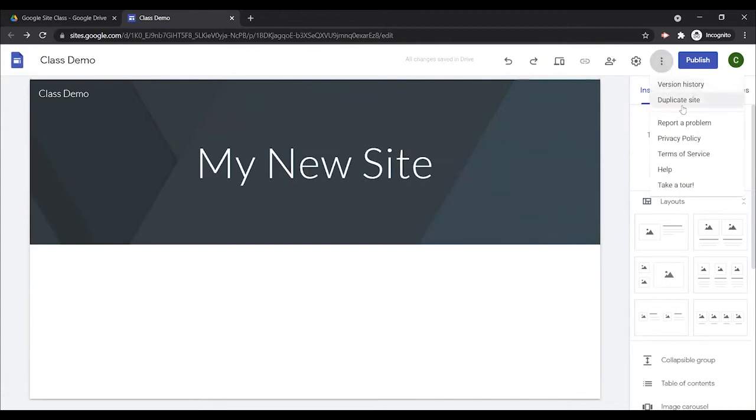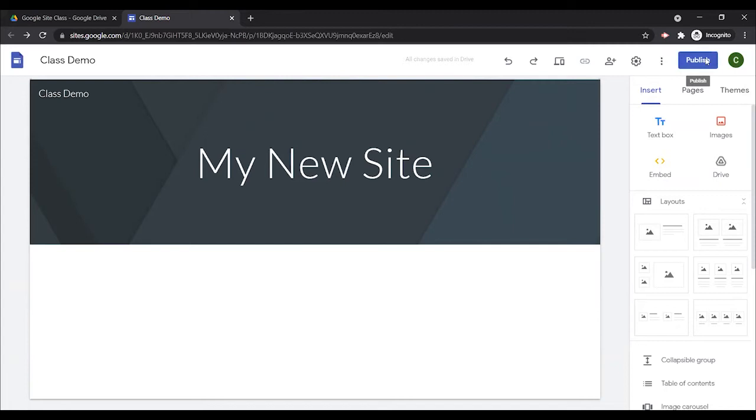There's also our version history. You can duplicate the site. I often do this for our Makerspace classes. I create resource pages for some of the different classes with how-to videos or links to different resources here at the library. So I will use the same kind of framework for a website, especially if some of the content is similar, and then kind of go from there and publish a new site from one that I've duplicated. You can also report other problems in terms of service and take a tour. So if you are wanting to learn a little more in depth, you can take the tour there.